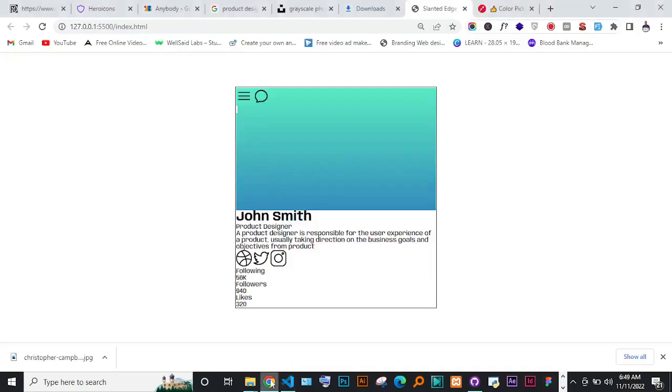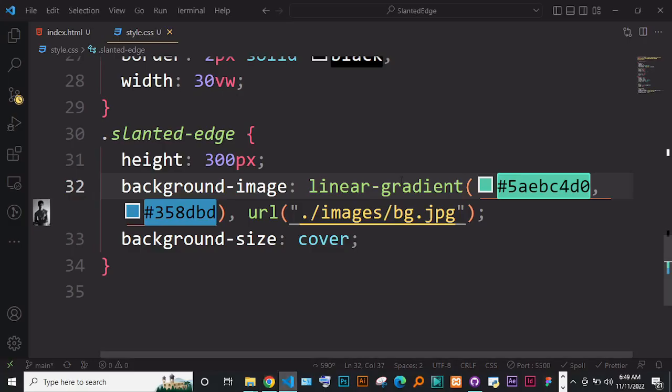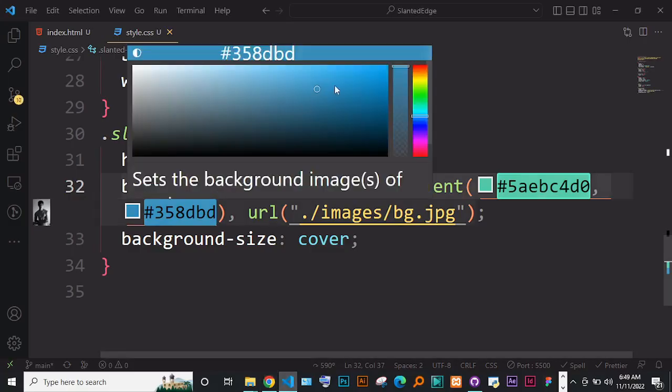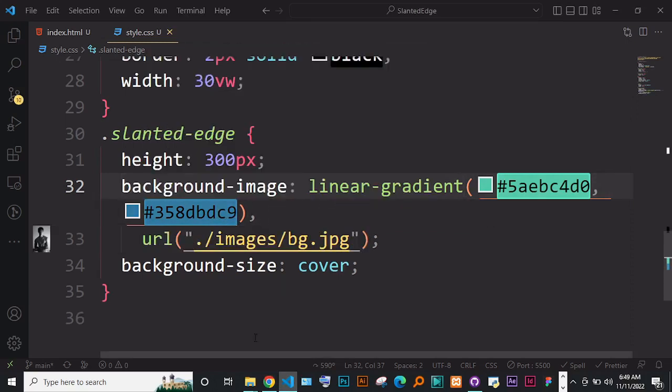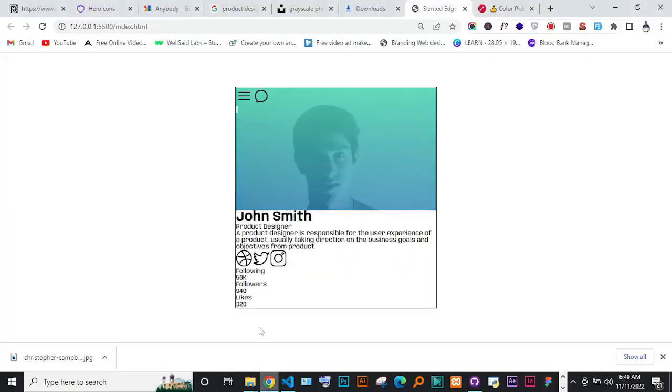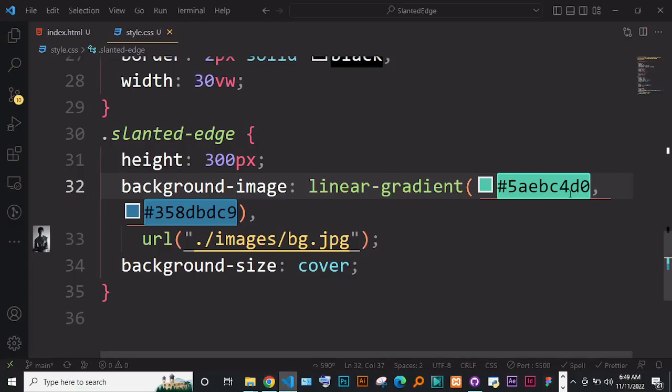Okay, so let's look. You can see it is starting now to look. Okay, so I can do the same here. Try to lower it maybe to some place like here. Okay, and yeah, so you can see our image at this point. It is being seen.